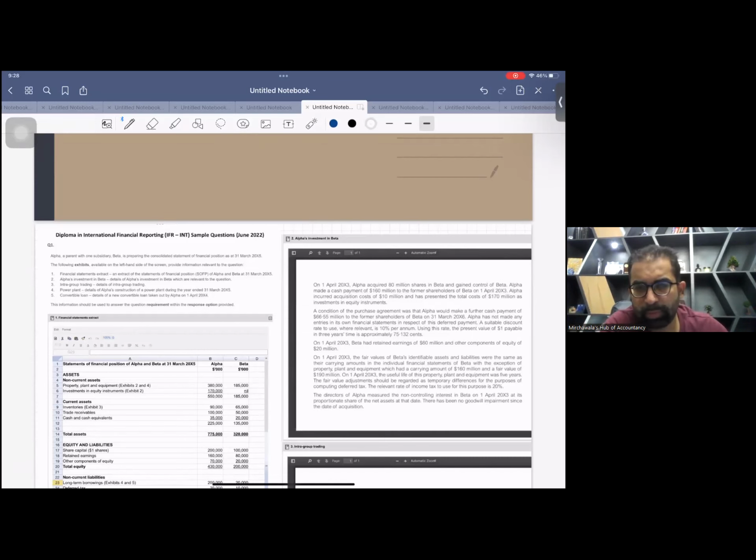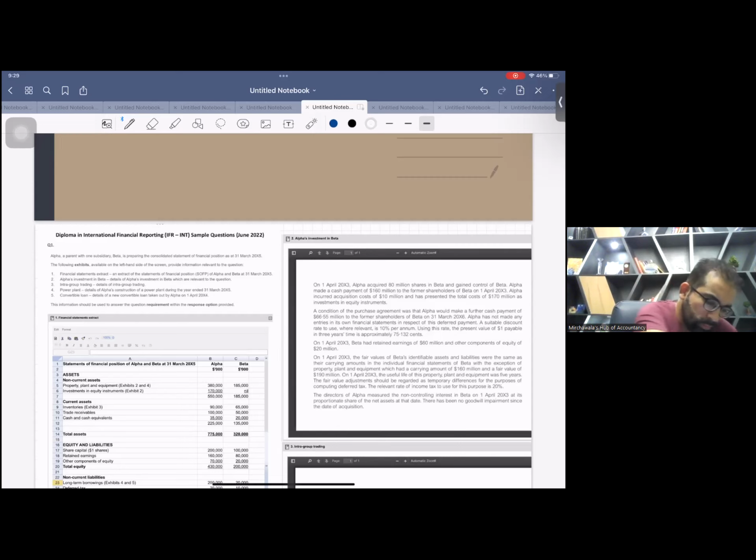I have pasted the past paper on my screen, and you can also take this past paper. You can also see it on accaglobal.com, where this past paper is available. Or if you want, you can take a picture from my screen. This PDF will also be available to you. I will also attach this PDF in my LMS, so you can refer to it as well, right?